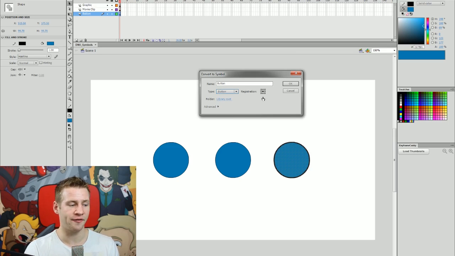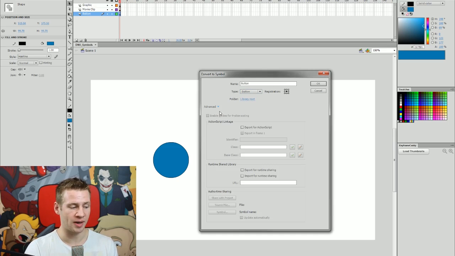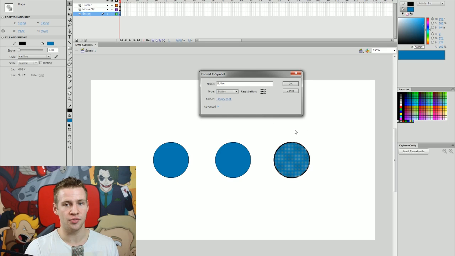Now you can see there are a few other options around here, and you can even bring up a whole bunch more by clicking advanced. You're really not going to want to mess with those unless you're doing multimedia interactive based content, games, web stuff, all of that. We're not going to worry about that at the moment. We're really going to focus on this tutorial on practical uses for this sort of thing in animations. So we can forget about the advanced thing, and the folder thing we'll just leave in the library root, because that's all that matters to us at the moment.